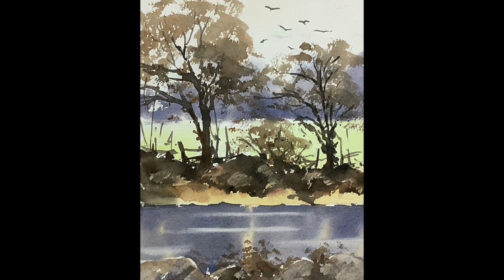As usual, the aim of this tutorial is not for you to copy it necessarily exactly. I am giving you step-by-step instructions, but some of the techniques I feel would lend themselves very well to your own paintings of riverbanks, simple scenes of trees and a field. So put these techniques to good use in your own painting. I don't feel you've got to necessarily copy this exactly as it is. If I was to do it again, I wouldn't do it exactly as it is. But as I said, try and use the techniques, and I do hope it helps you.